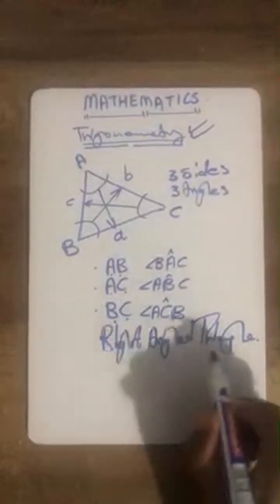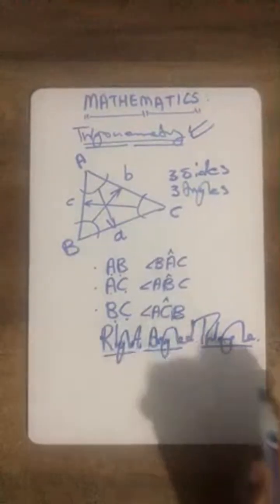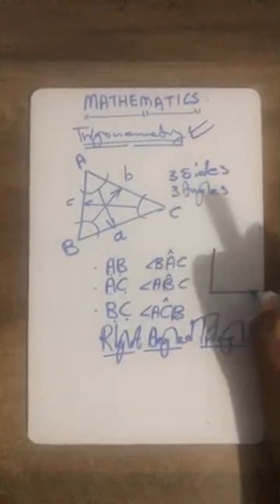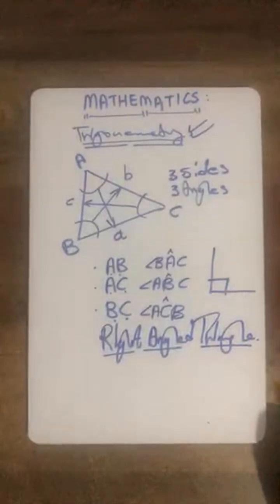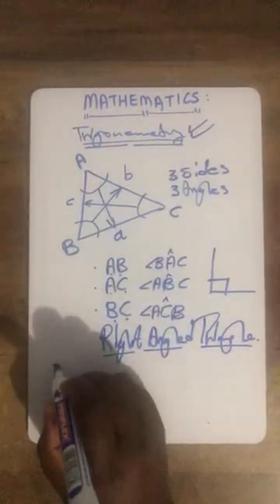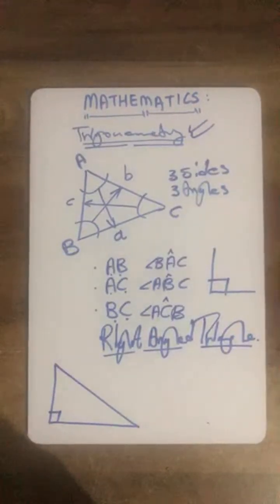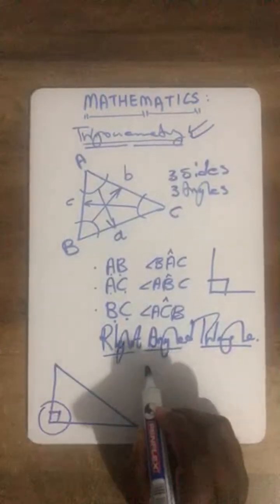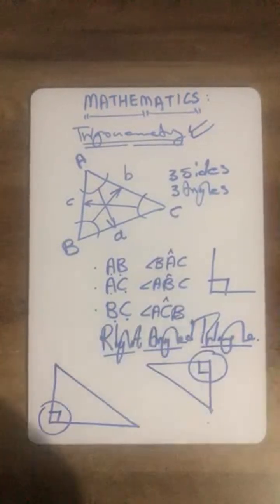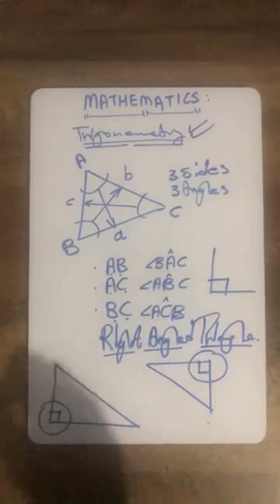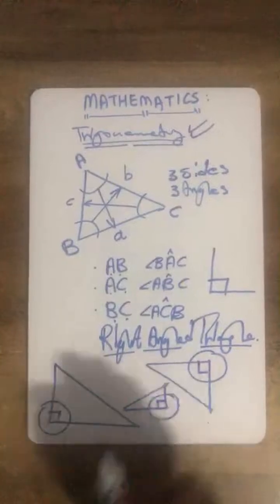So it is a triangle which is right angled, meaning it has a 90-degree as one of its interior angles. So that means a triangle similar to that. It is a right angled triangle because it has a 90-degree. And again, we can also have something similar to that. Because of that, it makes it a right angled triangle. Again, something similar to that. It's a right angled triangle.